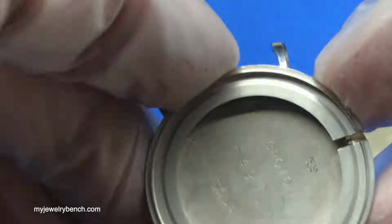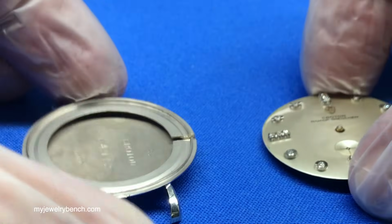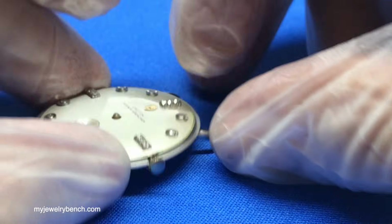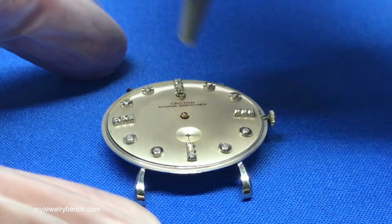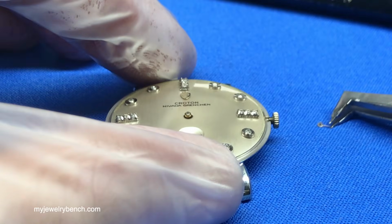Now we'll go ahead and place the movement and the dial back into the case. Again, this is a 14 karat white gold case with 18 millimeter lugs. The case itself is 33.2 millimeters in diameter, making it a rather small watch, but that was pretty common in the 40s and 50s, even into the 60s with some of the luxury watches.